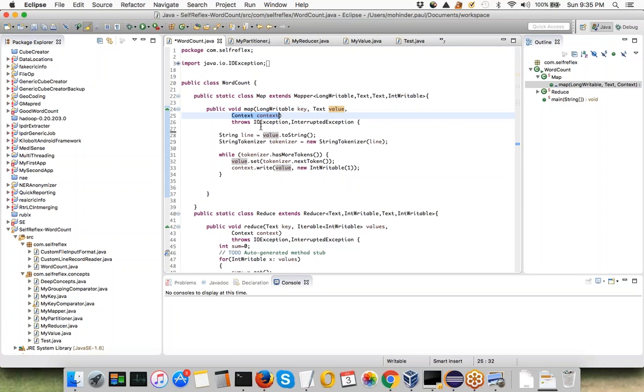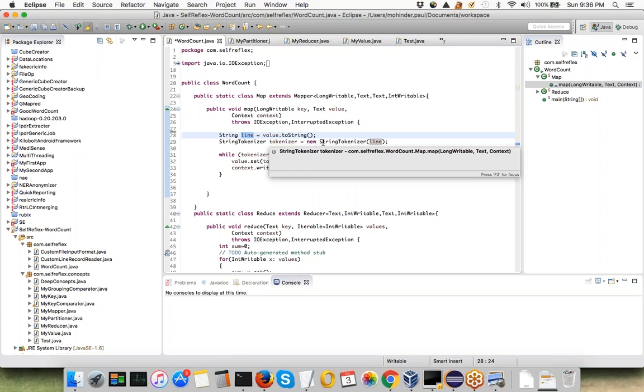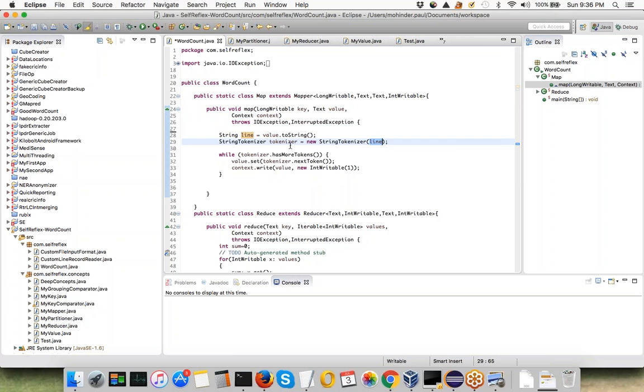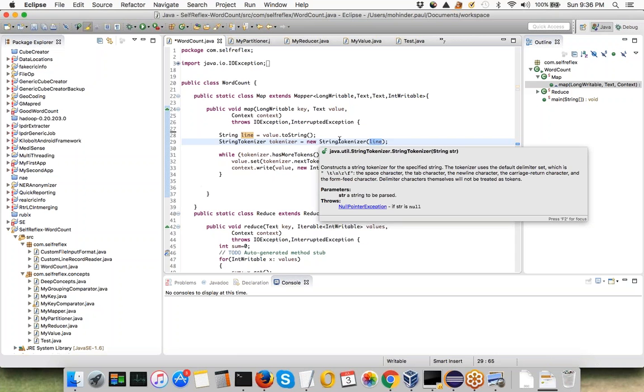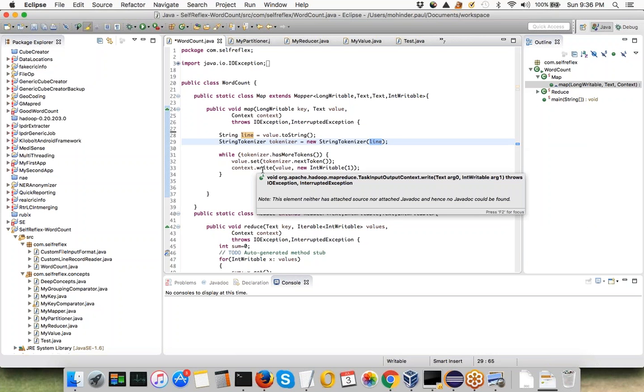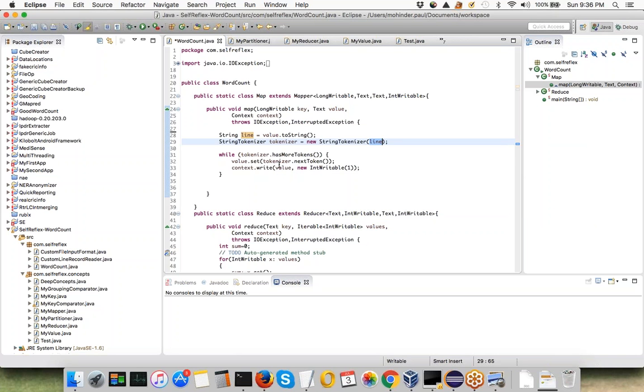To begin with, I'm taking whatever is my value, which is one record at a time, converting it to a string and storing that in line. Then I'm using a StringTokenizer on that line. This tokenizer will by default tokenize the string on space. The target here is to count the frequency of every word in the file.